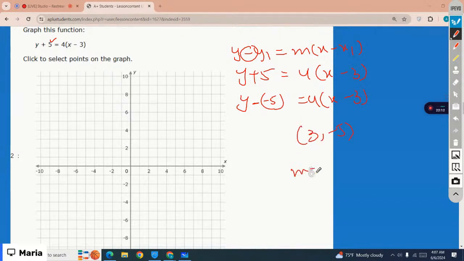And the slope we have is 4, right? First you have to plot the point x is 3 and y is -5. For the slope you need to move 4 up, 1, 2, 3, 4, and right 1. So you have 2 points now, just join them and make a straight line. Here is the graph for this line. Got it?